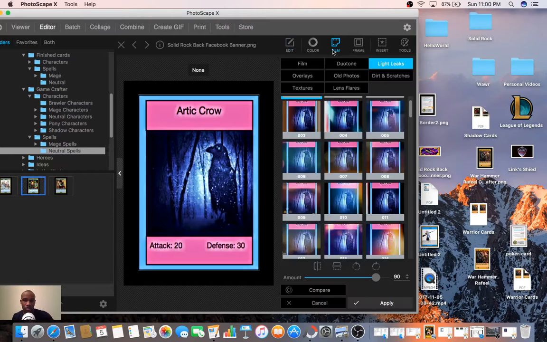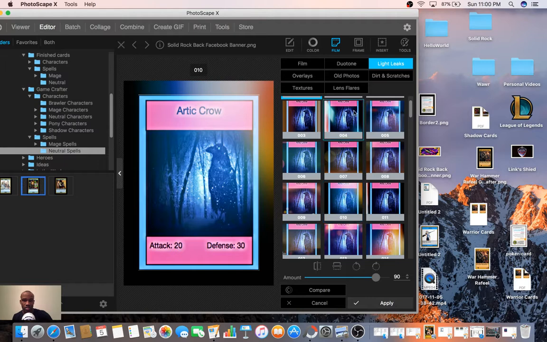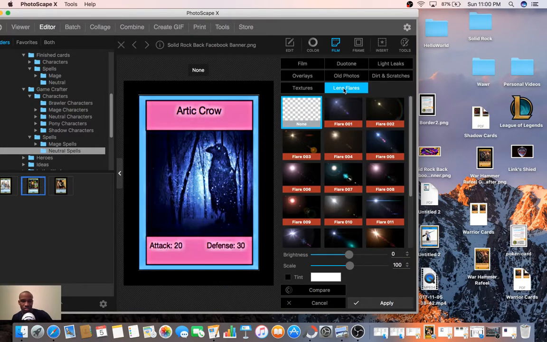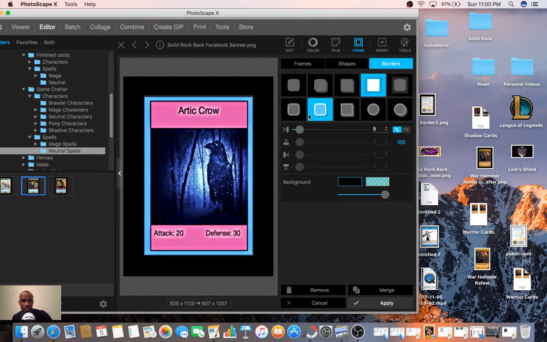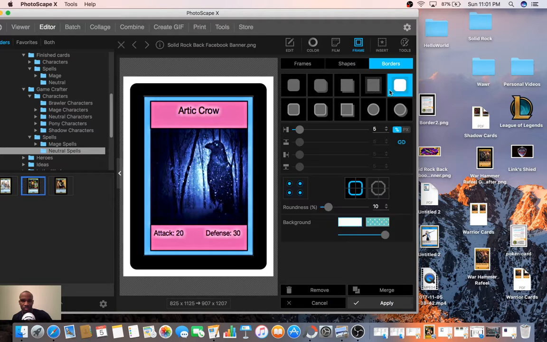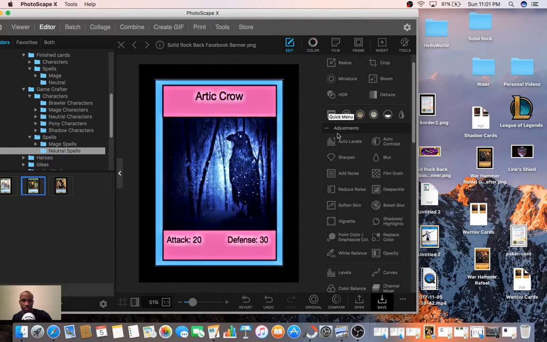You got different films and all that you can play around with, you know, make it light up in the back, or you can make it old school looking. You see how, ooh, that kind of looks pretty cool though. You could give it a vintage look, a kind of dirty look, or make it shine. You gotta play around with stuff. You can even give it a frame. I already got a frame for it, so I'm not going to show you. But these are different frames if you want to mess around with it.